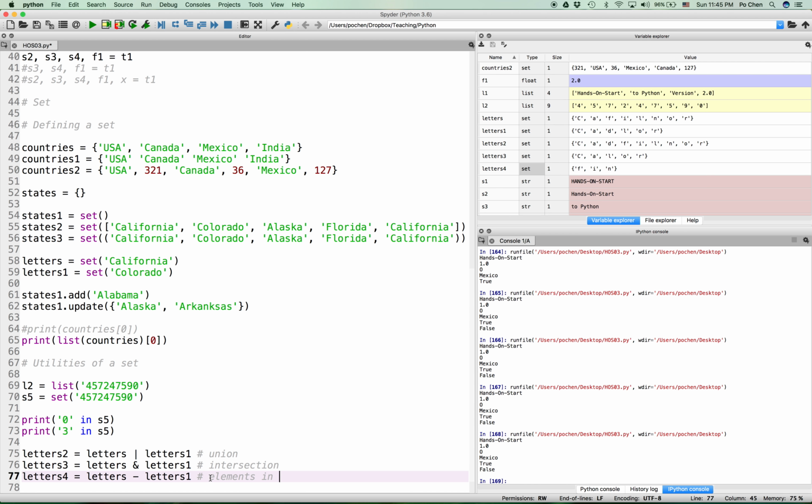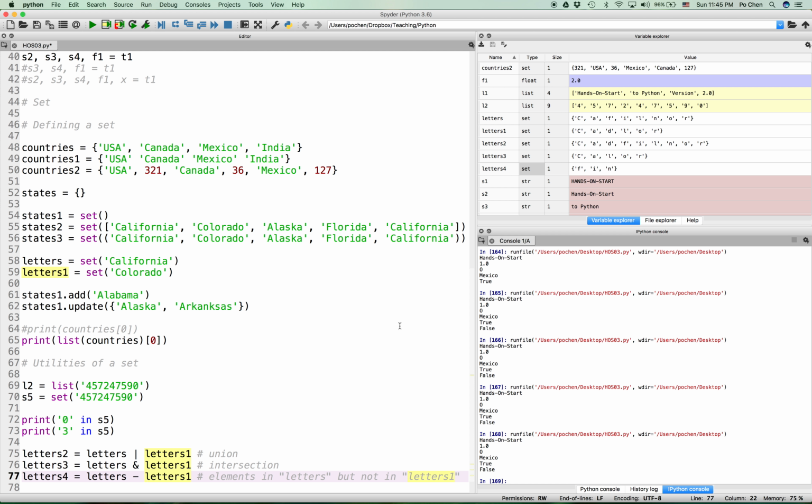Elements in letters, but not in letters 1. If you put letters 1 first and letters later, if you use letters 1 subtract letters, then this subtraction is going to create a set with elements that are in letters 1 but not in letters.